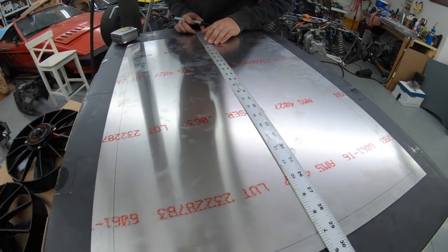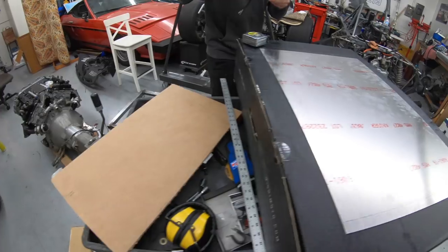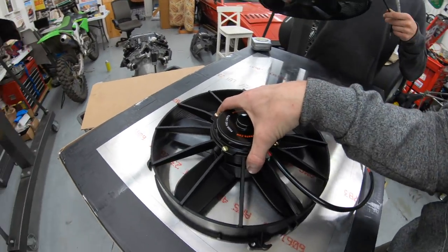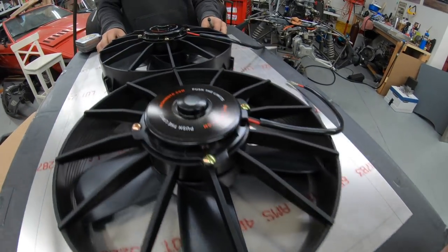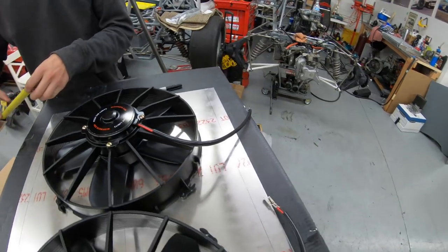Center. Everything's got to be center. Everything's got to be perfect. And we're good to go. Check the spacing on both sides. Transfer punch our holes here. Measure.